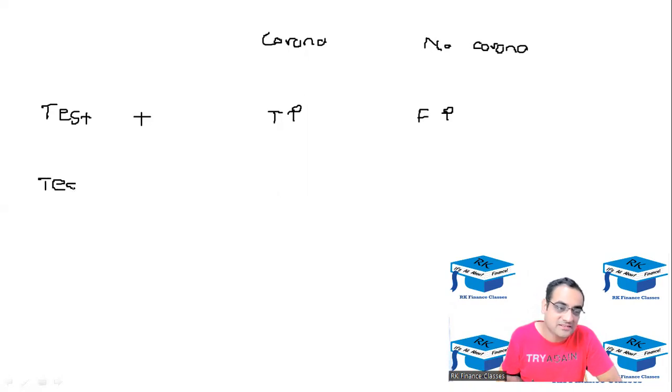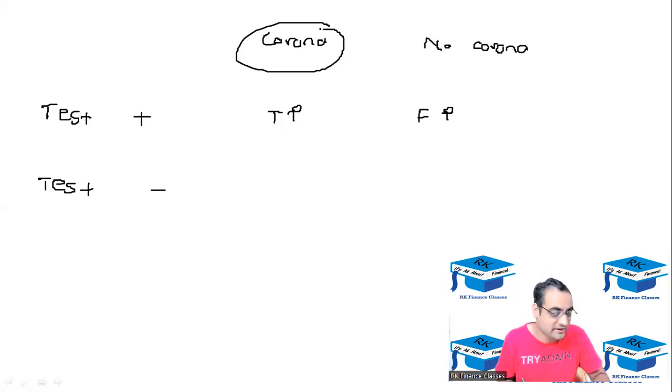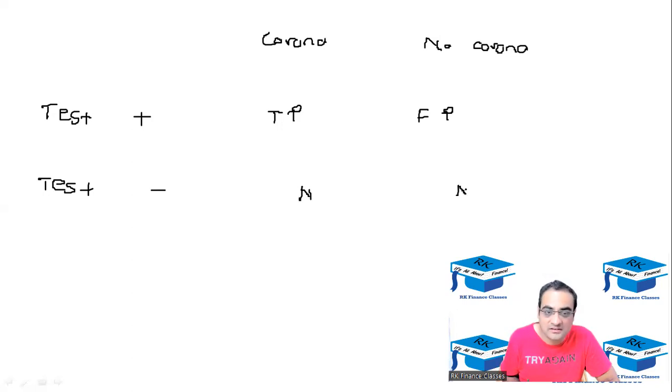Okay, and if the test came out negative, in that case, we used to be happy. But sometimes we used to understand later on that I actually had Corona. That means this negative is a false negative. Although the test came out negative, I am having Corona, but the test is not signifying that. So that means the test is bad; the negative of the test is wrong. And if the test is negative and I don't have Corona, that means it's truly negative. So that is what the bad memories of Corona were about.